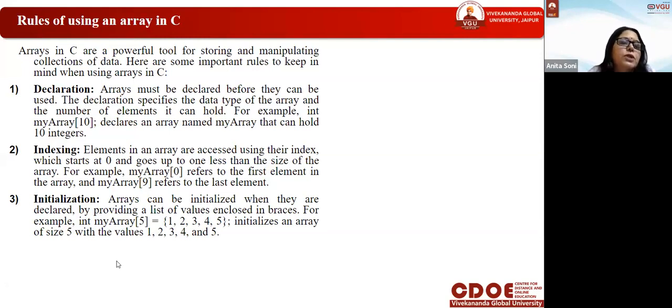The size of the row is optional, but the column size is a must, or you can declare the size also. Arrays are accessed by index or subscript, and the index always begins with 0 and the last would be size minus 1. If you have declared an array of size 10, the last location would be 9.